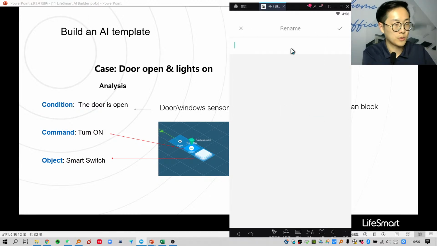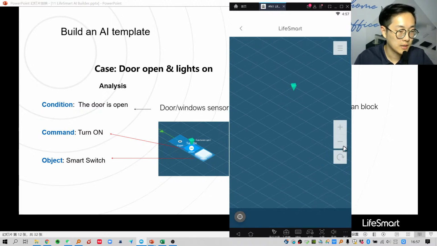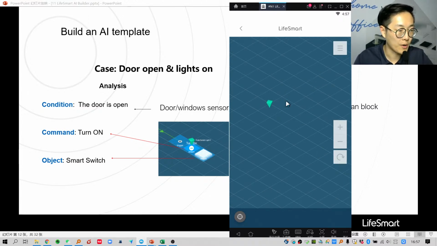And for the descriptions, we just give it a very brief description: please choose a door sensor and a light for the AI to run. Okay, and then the next step is to go to graphic edit here. Going there, we can see a blank space for us to build our own AI builders.